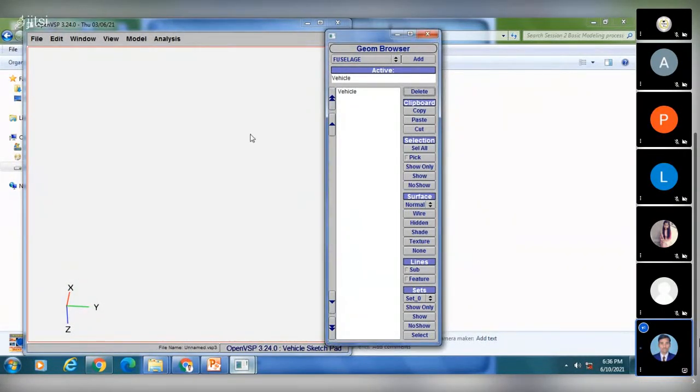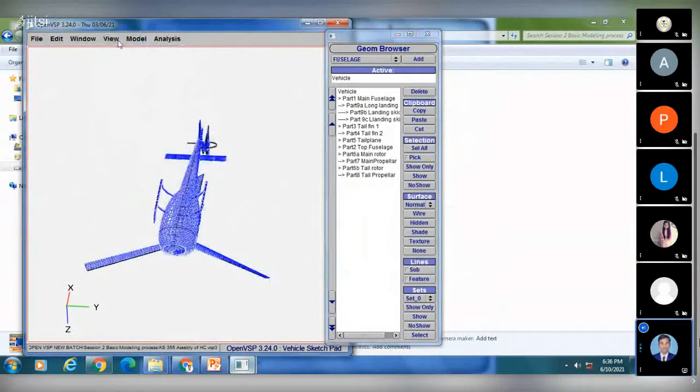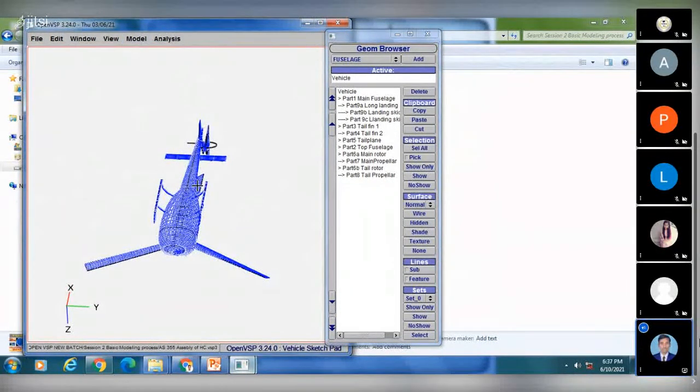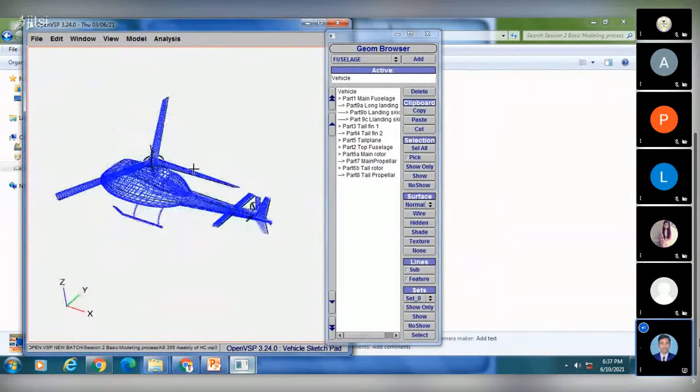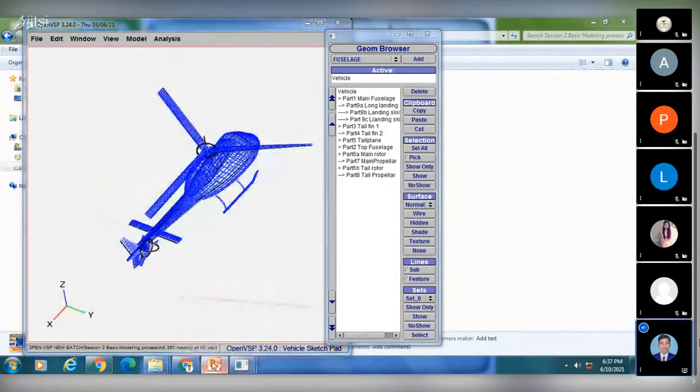So I have the model which I already made. I'll fit this on screen. You can fit your model on screen. So this is our helicopter model.